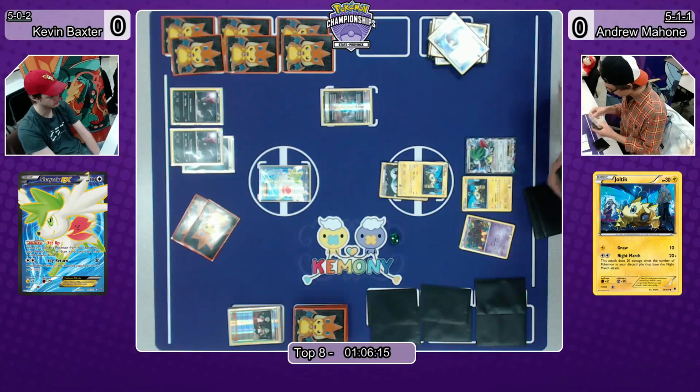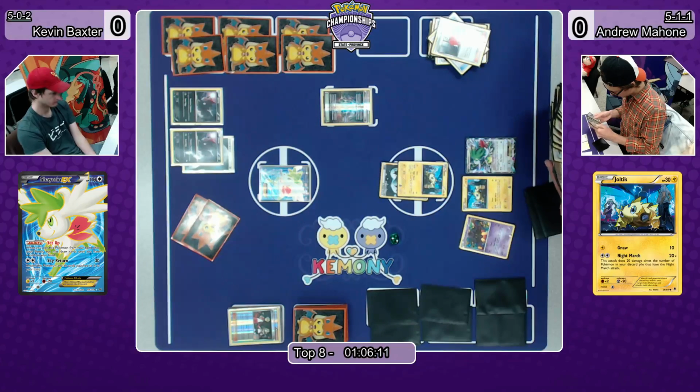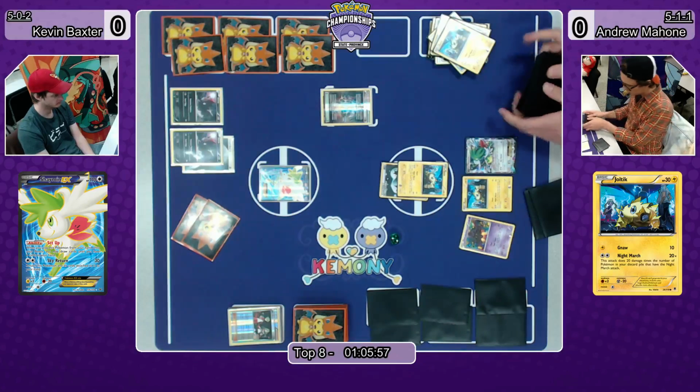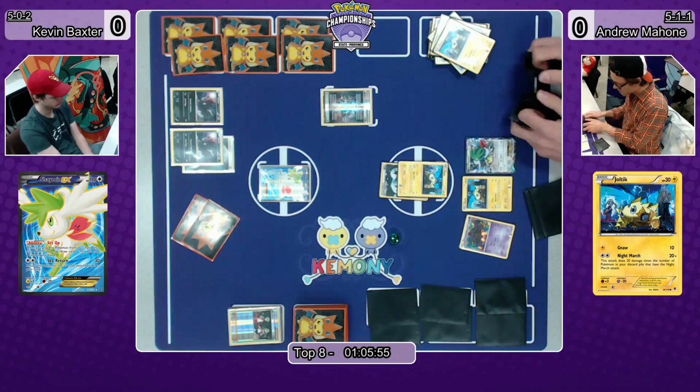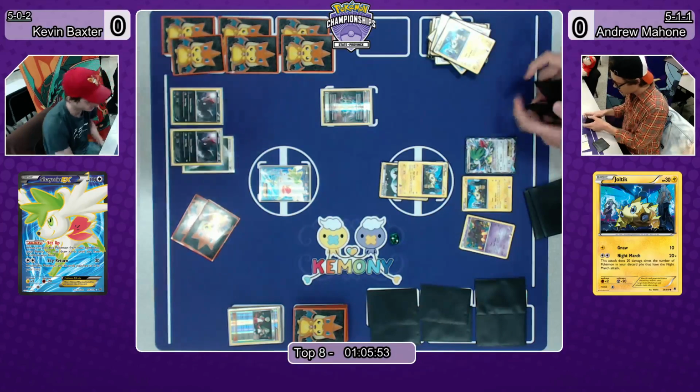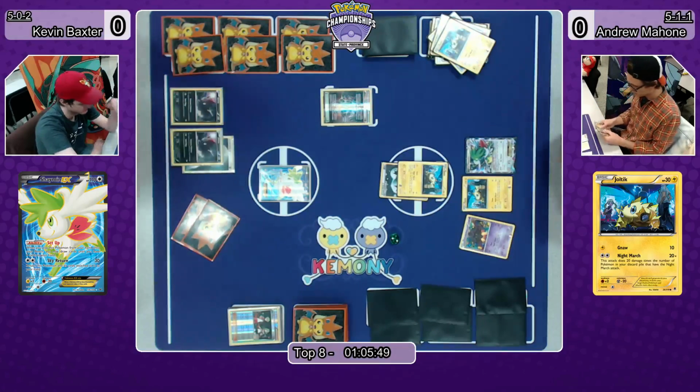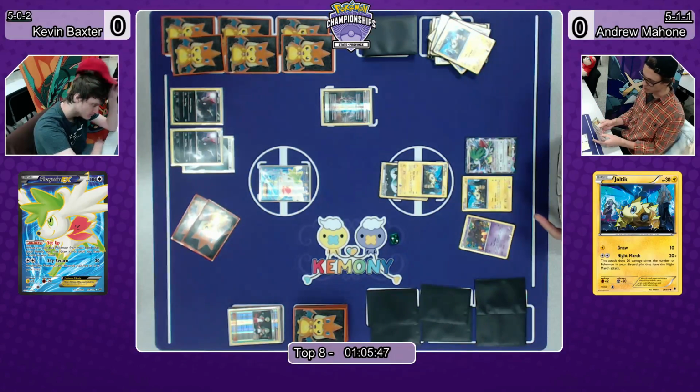Little does Andrew know, Kevin is on top deck mode at this point. Kevin has to draw into a VS Seeker, a supporter, an Ultra Ball. He has a lot of options, but if he doesn't draw into anything that helps him continue on, he's going to probably have to scoop this match. He's going to be too far behind for how quick Night March is, and the prize card exchange with Andrew being able to get those Shaman EXs very easy.